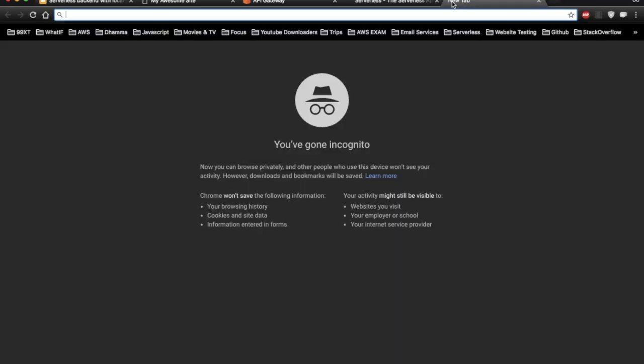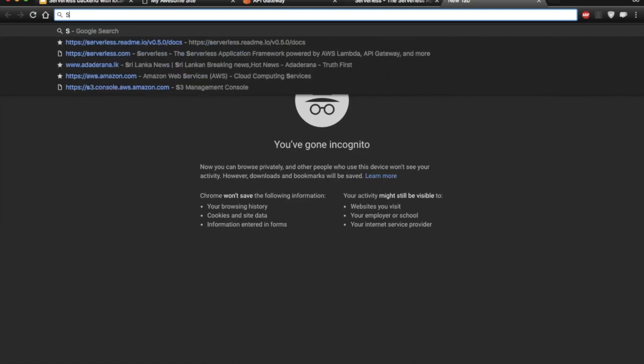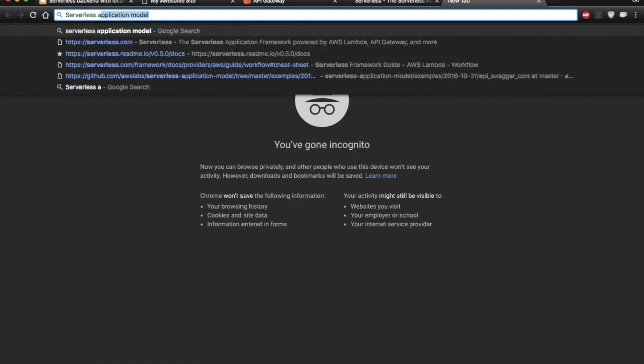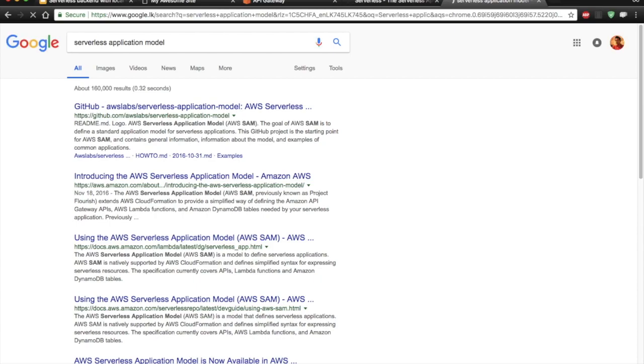And AWS themselves have released another application model called SAM, or Serverless Application Model. This is another kind of wrapper around CloudFormation.